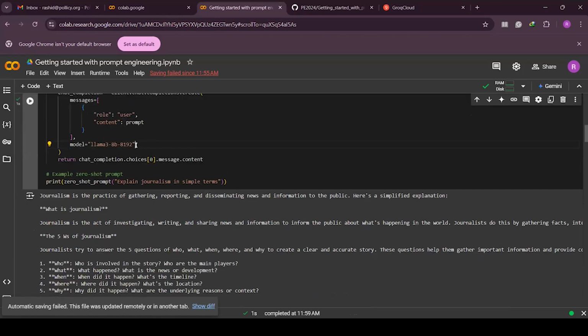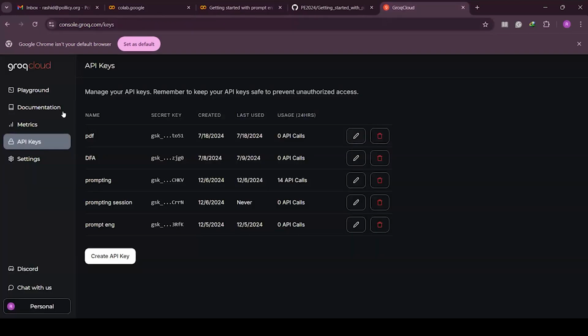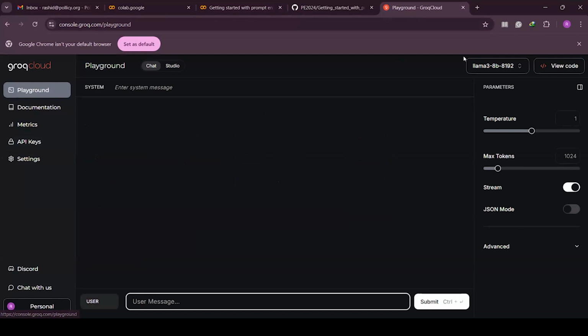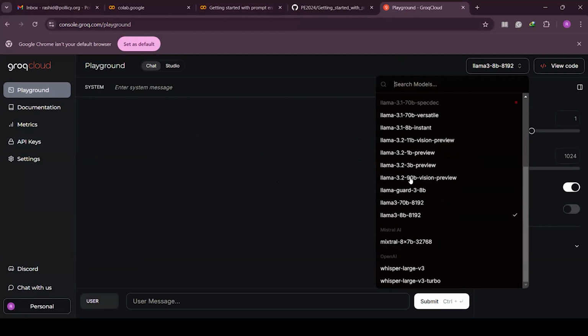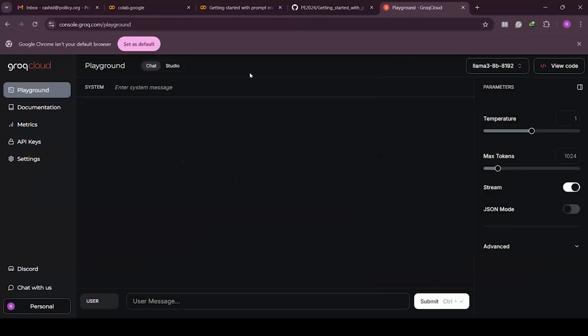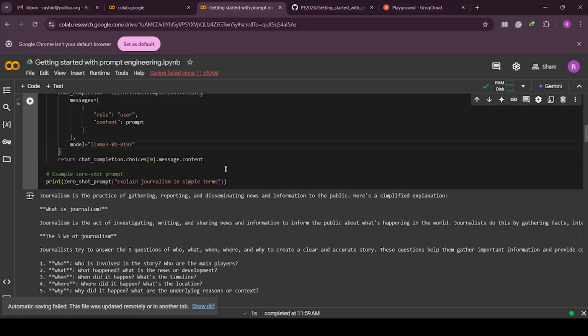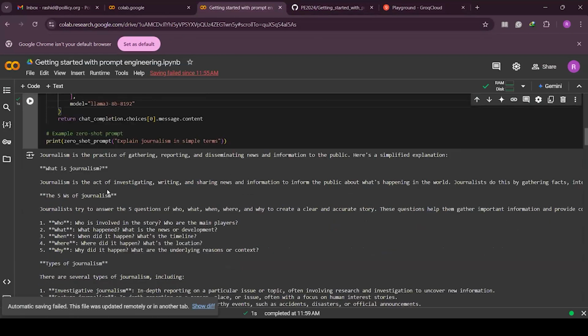I don't want to go into any kind of technicalities, but there are a number of different models that you can try out all through the Groq playground here. So if you go up here, you can see a number of different models available. But for this case, we'll be just using Llama because it's just getting started.